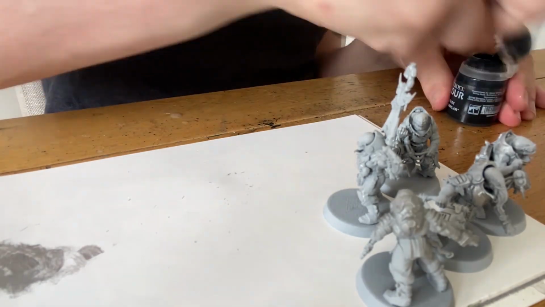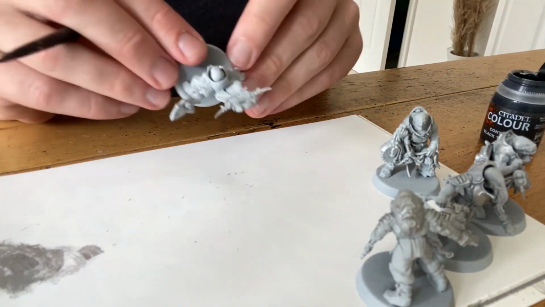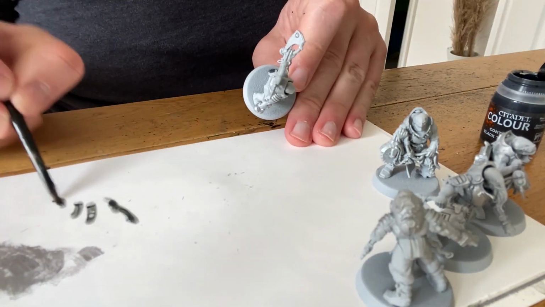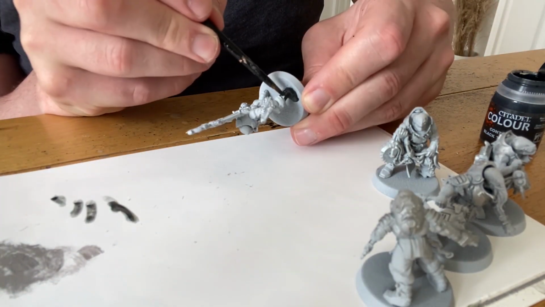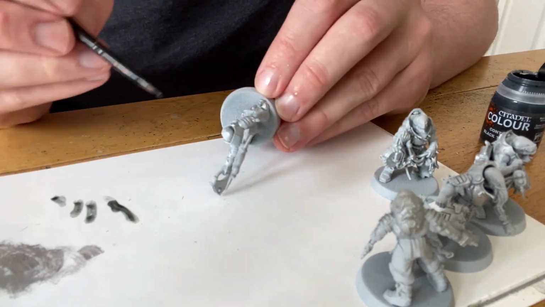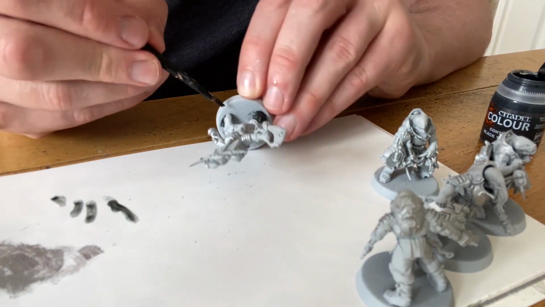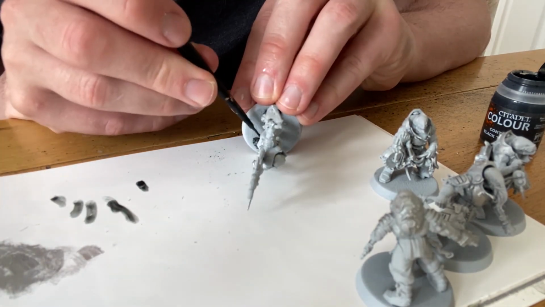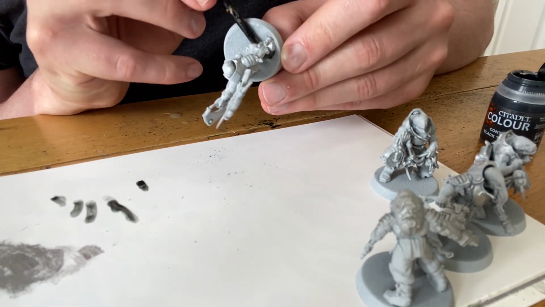So I do the pants and any cloth in the same grey contrast, and then it's onto the skin, which for me is a 4-tone process, starting with Kantor Flesh, then Ungor Flesh, I think it's called, for the yellow muscle tones, and then Flayed One Flesh for the highlights. And then lastly I wash over it all with Carroburg Crimson, which gives it that beefy, steroided-up kind of look.